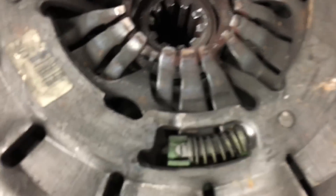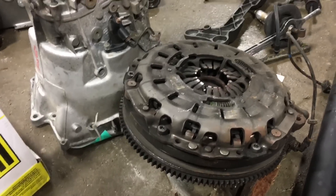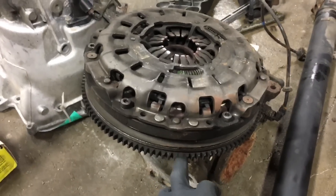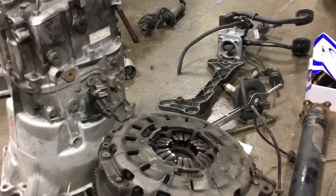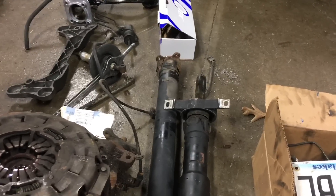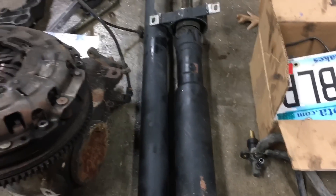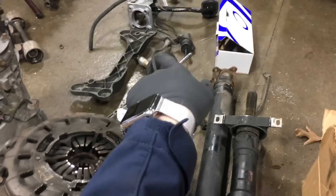This clutch is okay to reuse — it's about three-quarters used up according to the self-adjusting mechanism — however I'm going to replace it because self-adjusting clutches are just tough to deal with. The flywheel is still completely fine to use, but we're going to take the pressure plate and clutch disc off and install a new Luk rep set. This driveshaft is from a 2000 E46 328i. You cannot use a 330 driveshaft on the swap because the 325, 323, and 328 have a four-bolt rear; 330s have six bolts. The only configuration we got in this country with a ZF manual and the four-bolt rear end is the 99 and 2000 328i.